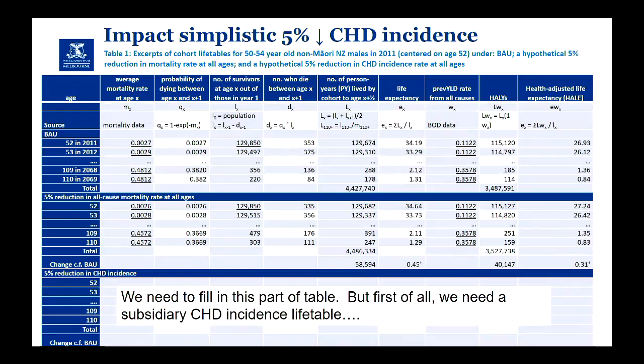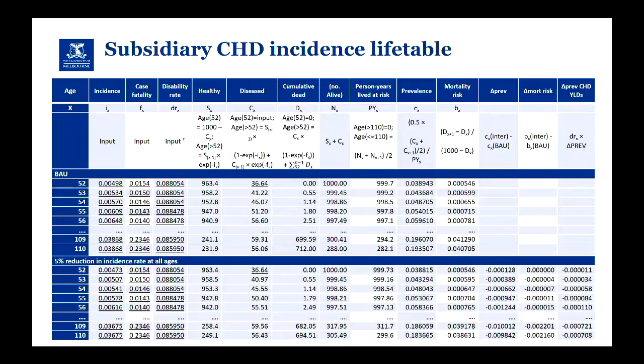Now, most interventions you can't really just link straight up to a mortality rate reduction. You need to take them through the diseases. So smoking is going to hit some diseases, and we want to model changes in those disease incidences. So we need to think about a simple intervention that had a 5% reduction in coronary heart disease incidence. You can't just do it in this life table. You need to go to a subsidiary life table for coronary heart disease itself, get some numbers and bring them back. And this is how it works.